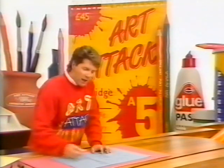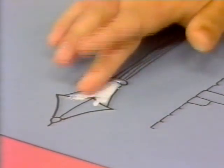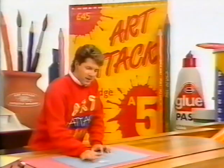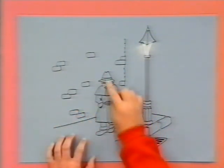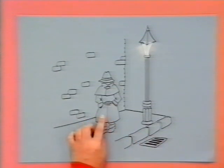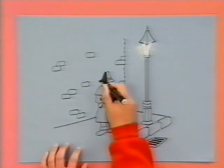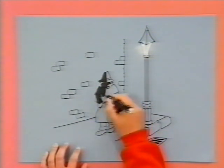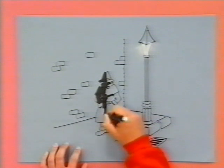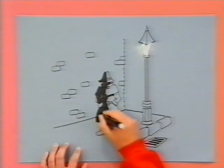Now, in this picture, the light is coming from this street lamp here, so I'll just chalk that in like that, and it'll be shining out in this direction, and it'll be shining down onto the man, down this side of him, so the light won't be able to get to this side of him. So I'm just going to draw in the shade down his left-hand side there, and of course, no light will be able to get under the brim of his hat, so I'll put that in. I'm just doing it very quickly like that, putting shadow or shade all the way down that side where the light can't get to. All the time looking for those little nooks and crannies.